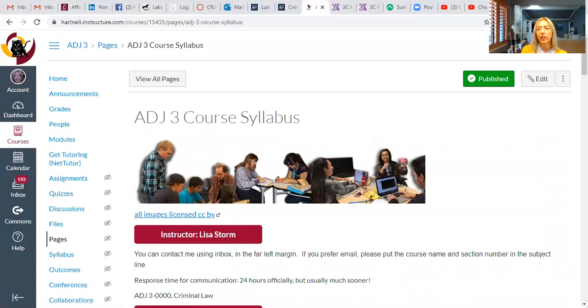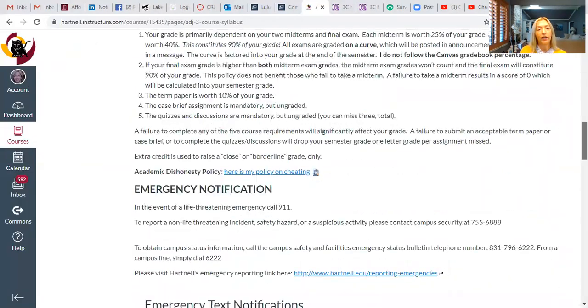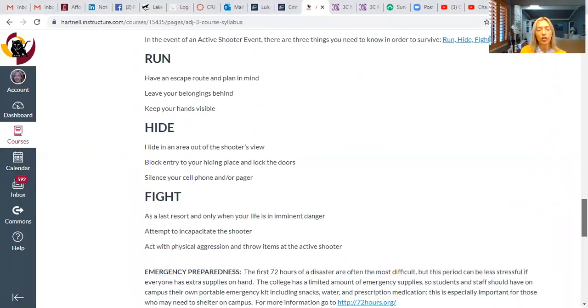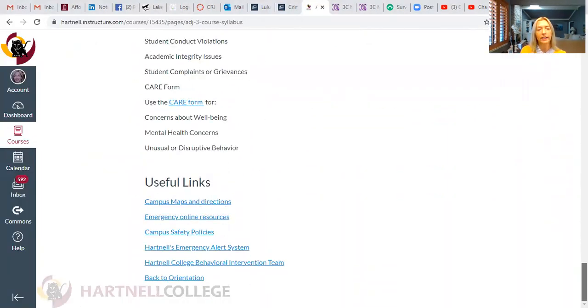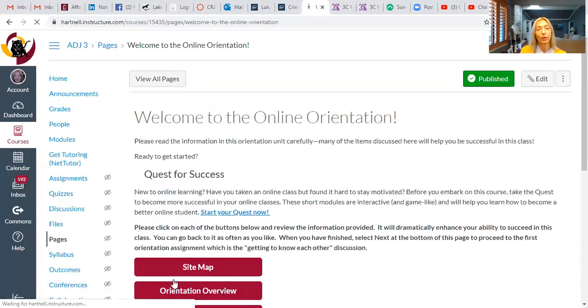And by the way, a lot of the things in the orientation module are interlinked. So you can always go to the bottom of a page like this. And if you don't see a way to get back, you just click on this back to orientation. It's at the bottom of every page, and it'll take you right back to the front page.